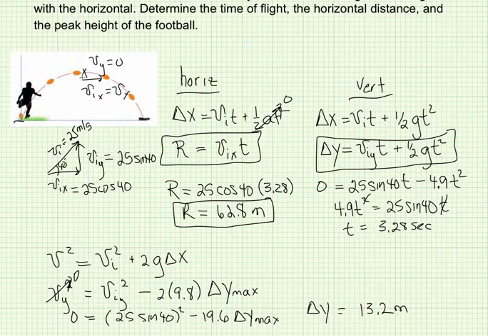Now this works for any time you're finding maximum height. What you could do in this case is we could have just taken our time, cut it in half, and then thrown it back in here. But that only works when the starting and ending position is at the same height. All right, so let's do another example.